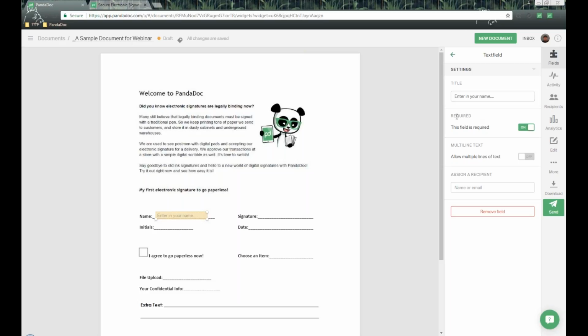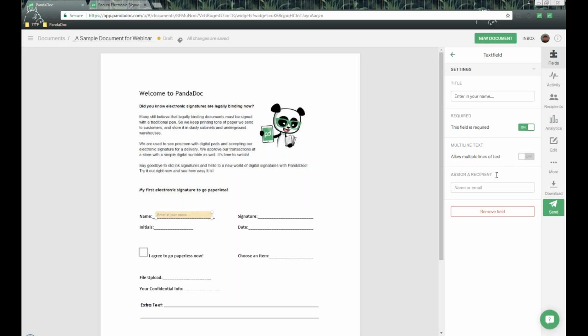Okay. Next, of course, we have the required option. So if you want to force them to fill out this field, we can certainly do that. With the text field option, we also have the ability to enable a multi-line text option. What this does is allow us to expand this field out, so now your recipient can fill in multiple lines of text. Right, so there might be situations where you ask them to fill out a paragraph of information, or maybe some about us information. Lots and lots of different things you can do with that. But for our purposes here today, I'll leave multi-line text turned off.